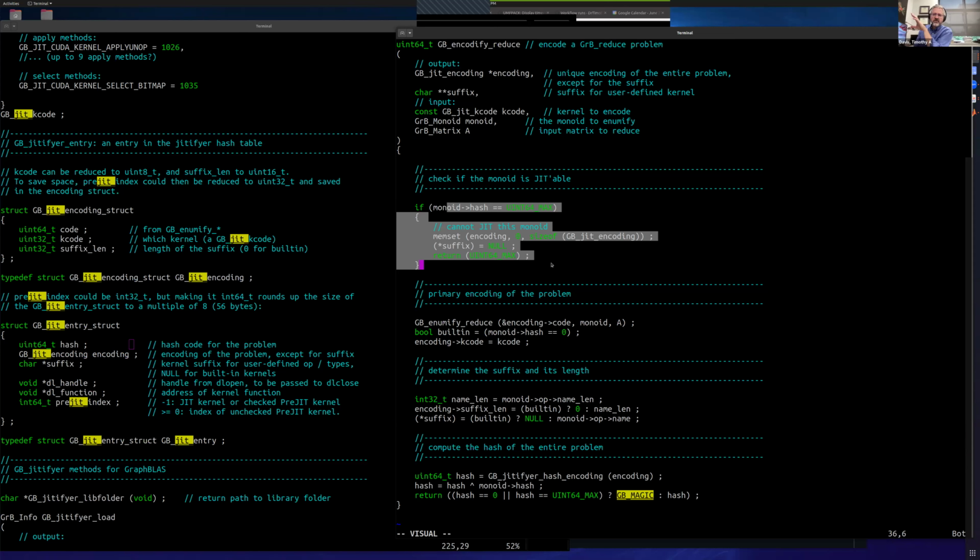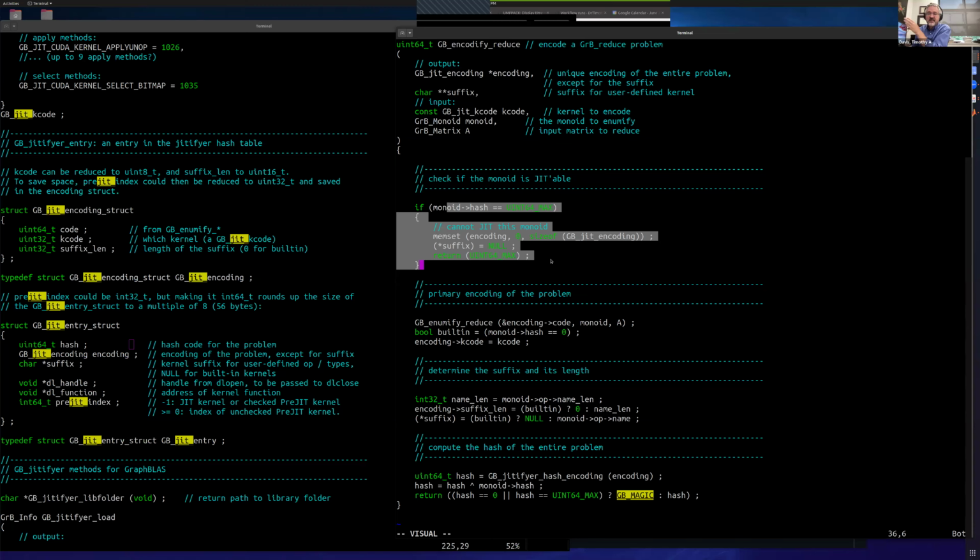Actually, yes, because I try the factory kernel first. Usually I call the CUDA kernel first. I try the CUDA if I have it. If I don't have it, or in other cases where you don't need CUDA, like that ISO case where I'm reducing a matrix to a vector when the matrix has just a billion ones. I don't need CUDA for that. I don't need to call a special JIT kernel for that. I can just use 30 calls to the reduce operator and get the answer. 2 to the 30, you're done. So I don't need to JIT that. I just call the function pointer 30 times. I don't JIT that at all. I don't have a factory kernel. I have one kernel that does that for all functions with a function pointer.